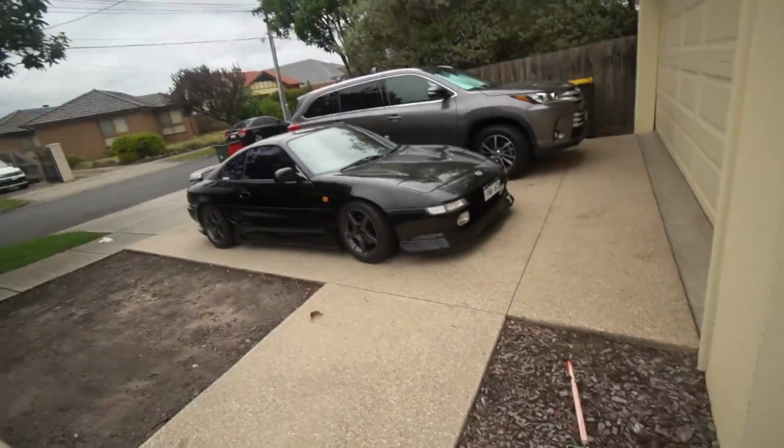Hopefully it's done soon. Okay, so it's the next day now. It's probably been three or four days. I have not been keeping track of the days. They've just been flying past trying to get this MR2 back on the ground. But finally have it outside.